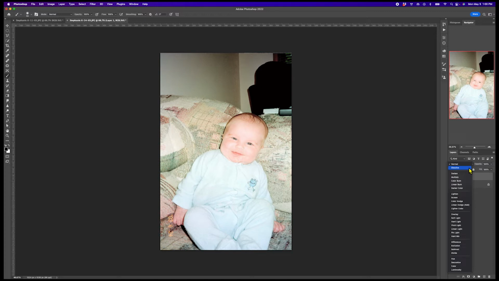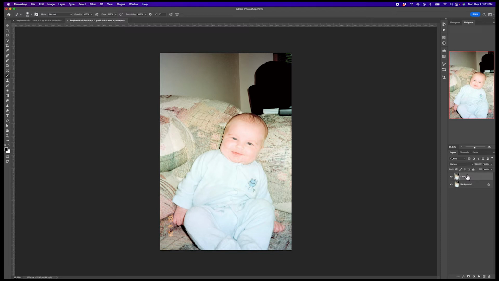Okay, so let's look at the darkening group. If we do darken, you're not going to see a whole lot, if any, change in this particular instance because darken is used mostly for composite imaging. And again, in this case, it did absolutely nothing because the two layers that we are blending are the exact same.